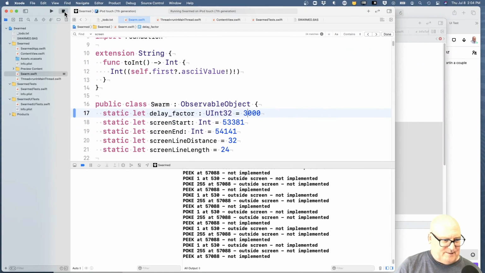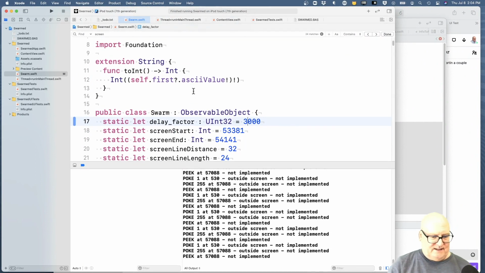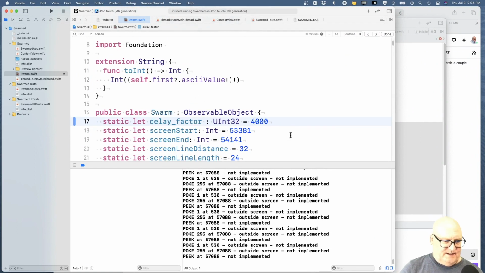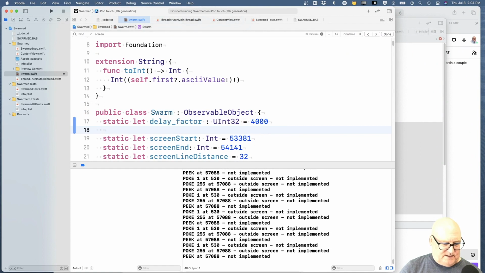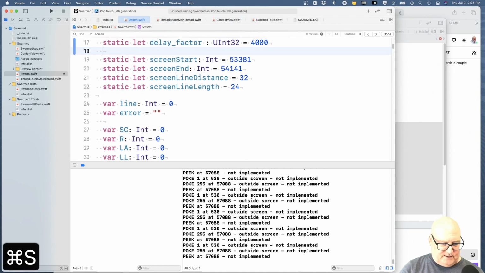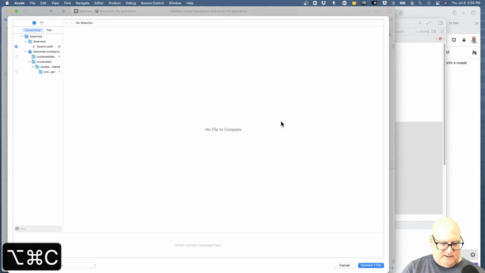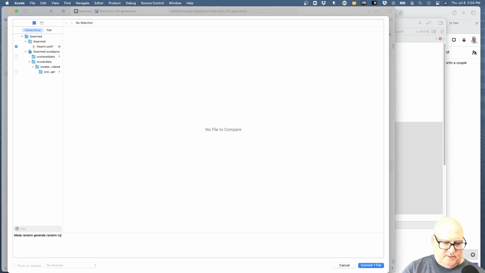Let's stop. I'm just going to bump that a hair more. Okay, and that's different than screen stuff. Okay, so what we've done is we made random, generate random numbers, adjusted delay factor.